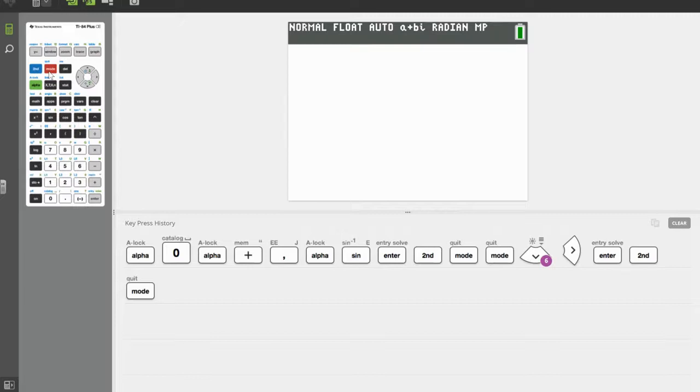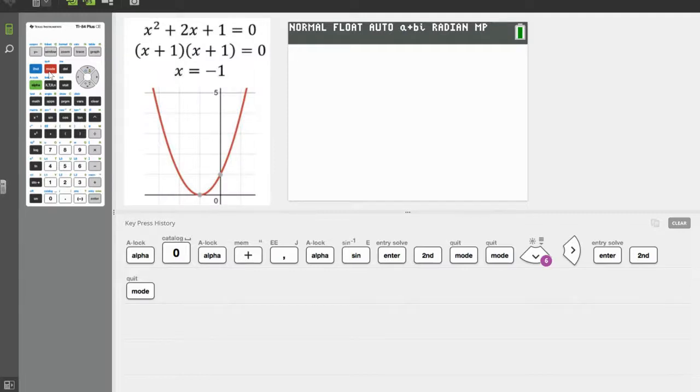So in the first case, I'm going to use the quadratic x squared plus 2x plus 1. That factors to x plus 1 times x plus 1. That means that I should be expecting to get one real root. So we're going to go ahead and run our program. We're going to run number 2. Hit enter.